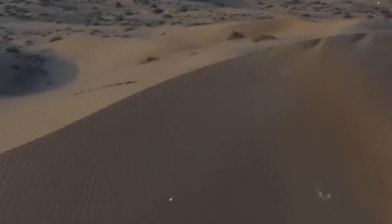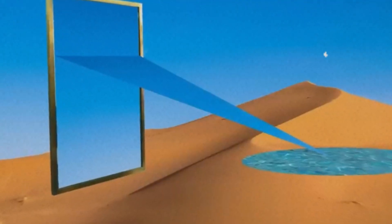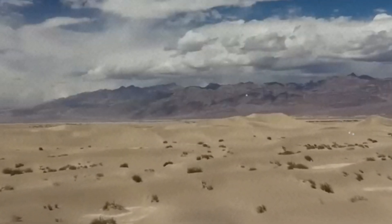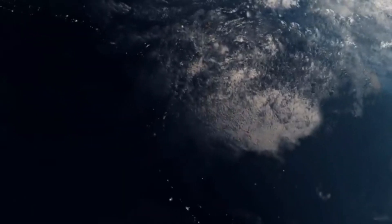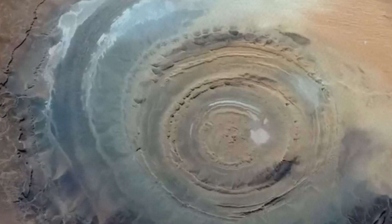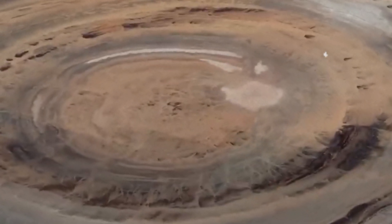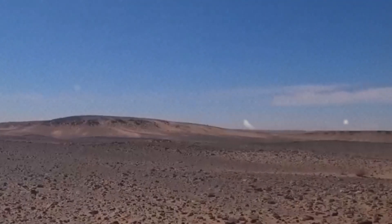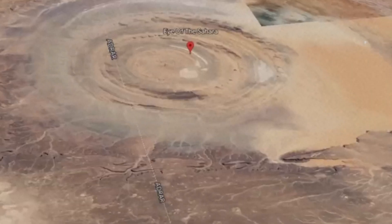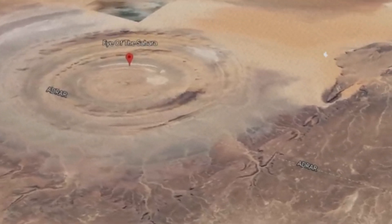How many travelers through the desert have suddenly seen oases with water and palm trees, thinking they are only two or three kilometers away? In fact, it is sometimes necessary to walk 500 or more kilometers to the nearest water. But the Sahara has not always been the way we know it today — about 8,000 years ago, there was a green forest with lush vegetation, grass meadows, and clear lakes. There was also a huge Tamanrasset River that flowed into the Atlantic Ocean, discovered in 2015 using three-dimensional satellite images. They also found the ancient edges of Lake Chad, which in ancient times was considered the largest lake on the planet.